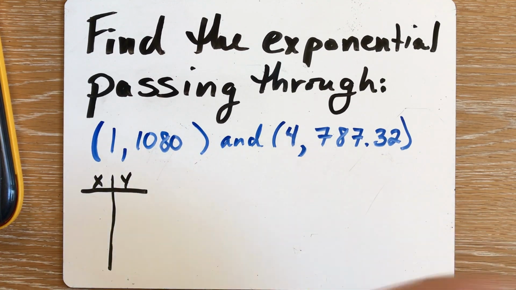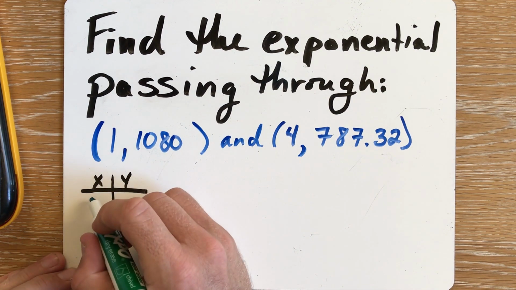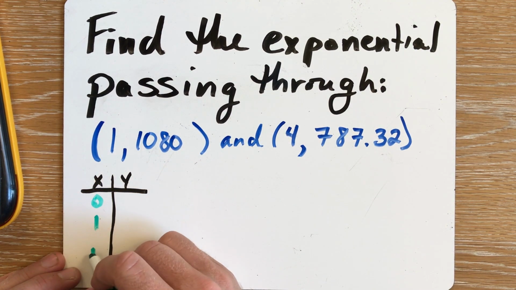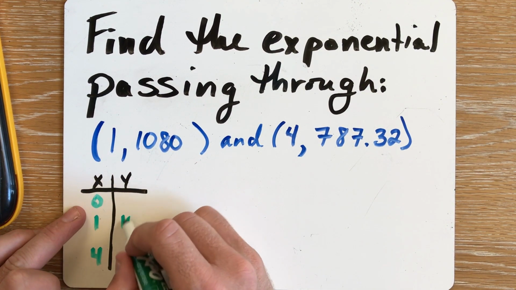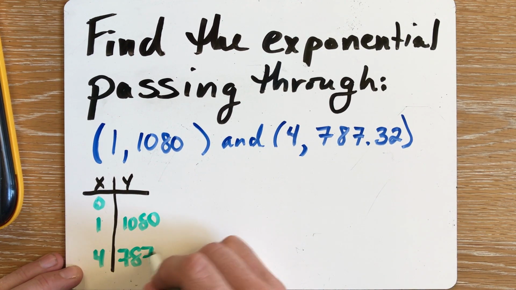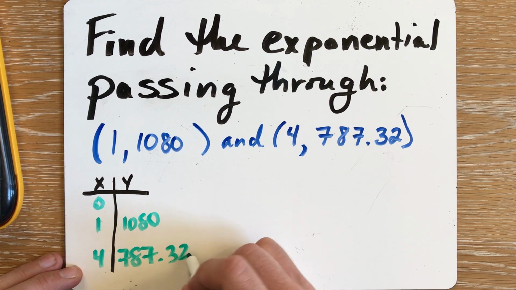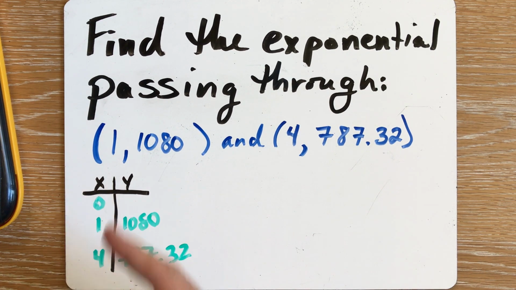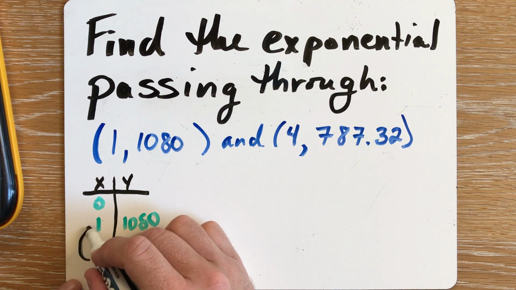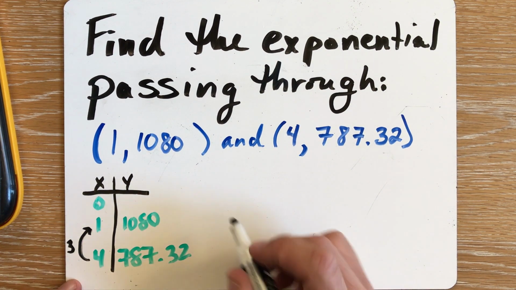Now let me give you a problem that works from the very beginning to the end. Here's a question, just like you saw earlier. This problem has 2 coordinates given to you. The way you start this out is by first writing down 0 and where these numbers fit in the table. So I would have a 1 and then a 4. My 1 is at 1080, and my 4 is at 787.32. Since I don't have the starting value given to me, I need to find the multiplier first. So I'm going to take my next and previous, and the gap that I have here is a gap of 3.